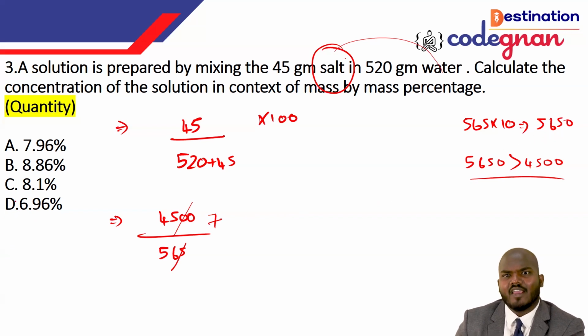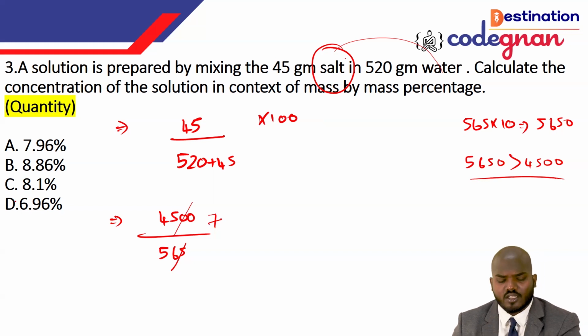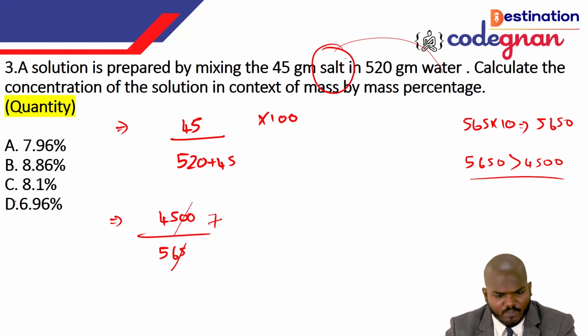You don't want to calculate exactly with respect to the value 7.96 they have mentioned. You need to know some logical factor, what value it can be cancelled. Okay, if you know the way of the whole value to find out the thing, you can easily find out the value as well. I hope you understand about this thing, guys. So I'll just move on to the next one.